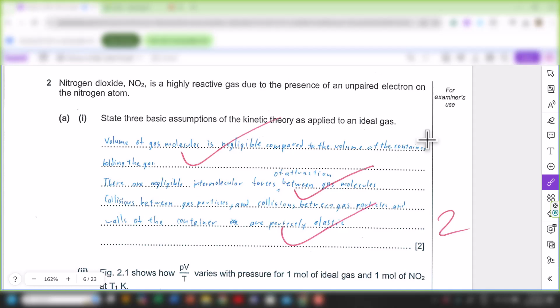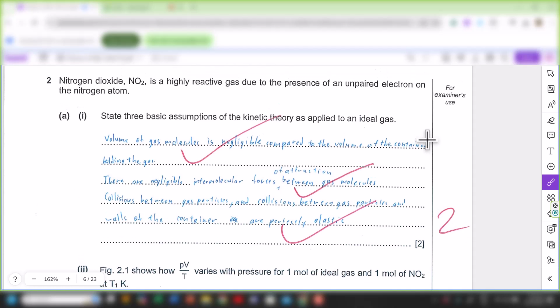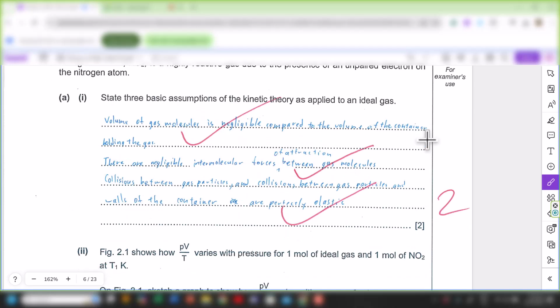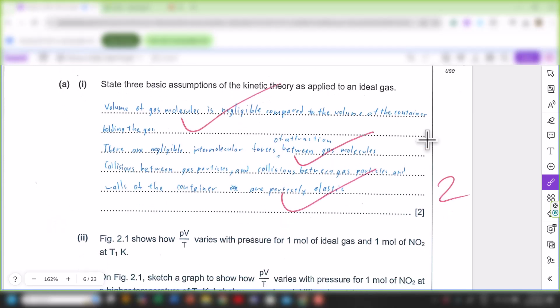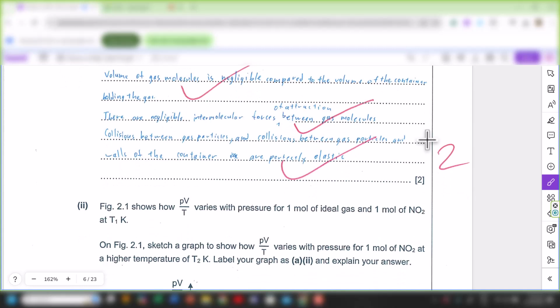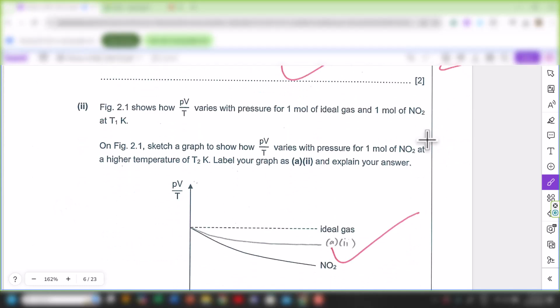easier. It's actually easier than the rest, so-called. So I think I will just skip some parts. Okay, 2A1 just assumption. So make sure you highlight the assumption properly, like volume of gas molecules negligible as compared to volume of container. So it's the gas particles or gas molecules, but not the gas alone. Then negligible intermolecular force of attractions, and then perfect elastic collision between particles. Okay, so I think that is fine.